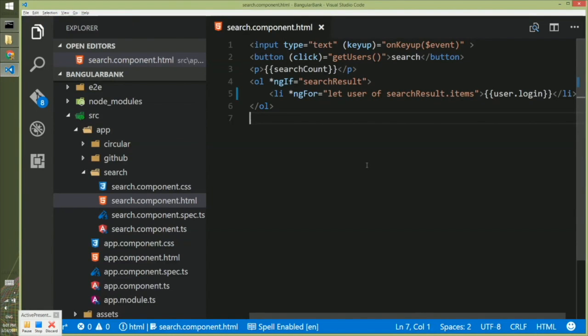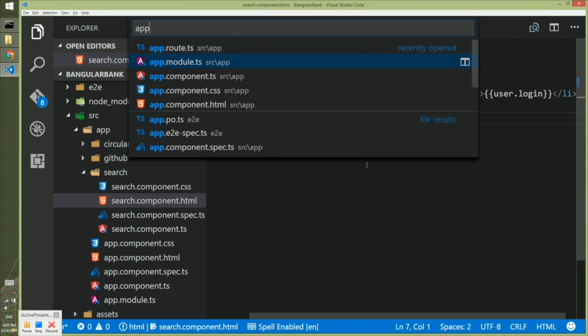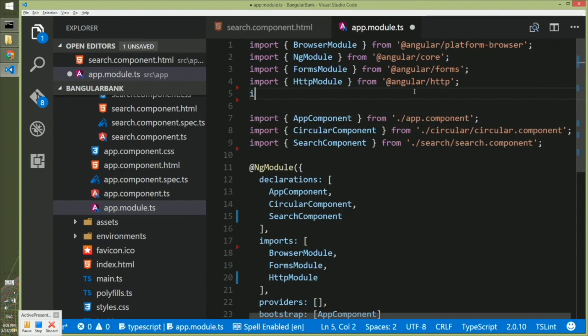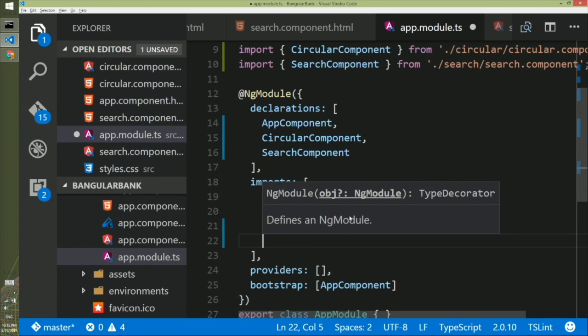Now I will go to Visual Studio Code and open the app.module.ts file. Inside this file we will first import the Angular Material that we have just seen, from @angular/material, and from this module we will just import the MaterialModule. Once we have the MaterialModule in this file, the next thing we will do is add it to the imports collection. We'll just press comma and type MaterialModule.